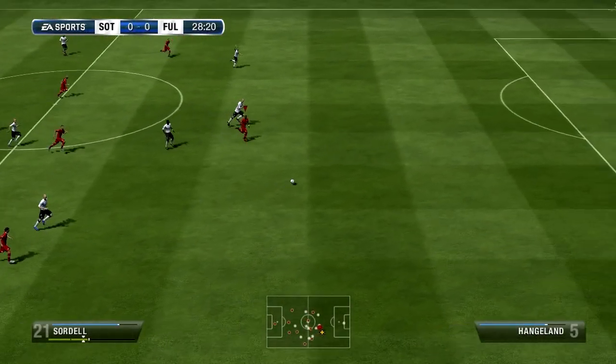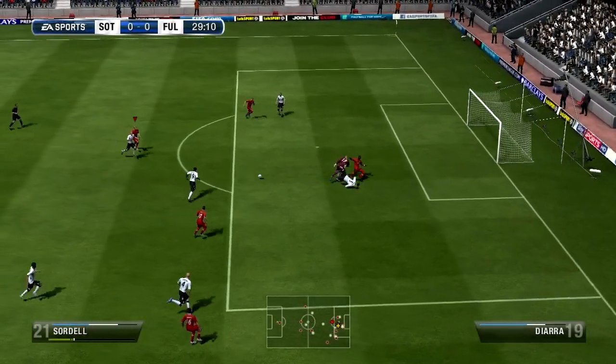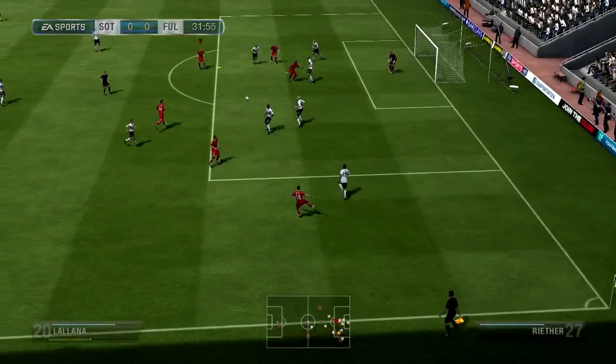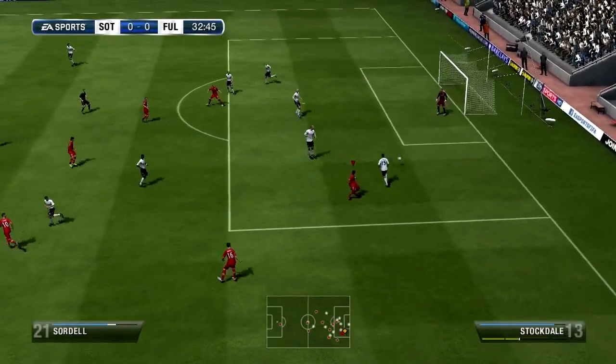But then look at this ball from my right back to Soldeo, unleashing the pace and fury of Marvin Soldeo. Unfortunately, couldn't do anything, but a really, really nice ball by my new right back here. Parsh Ivluk. I'm just going to call him Parsh from now on because I'm not going to pronounce that name every time.